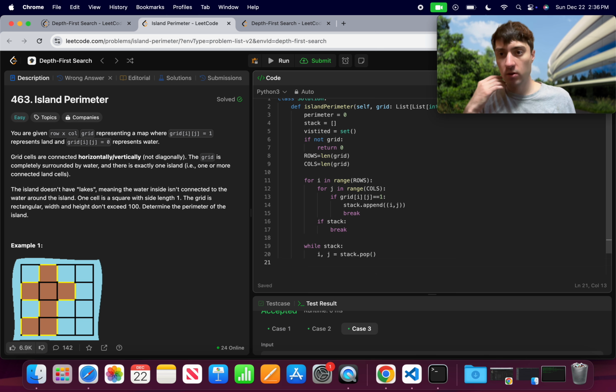Okay, so now this is where I need to make sure that I'm not visiting a node that I've already been to.